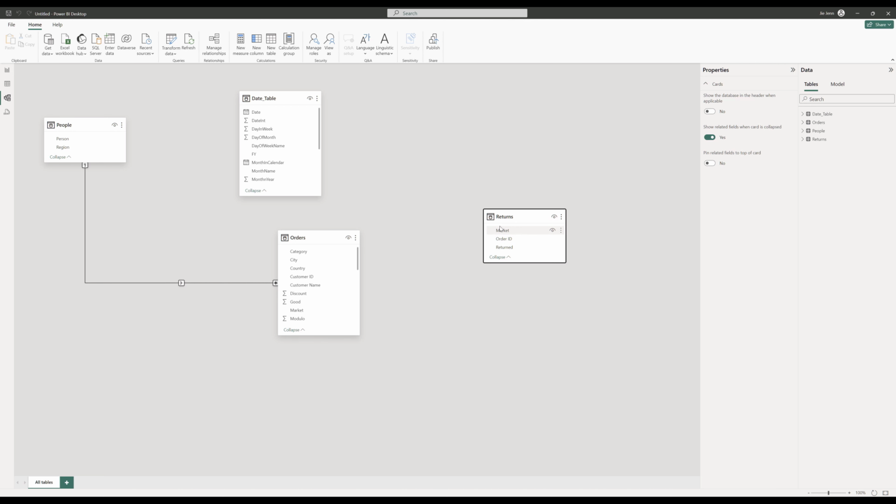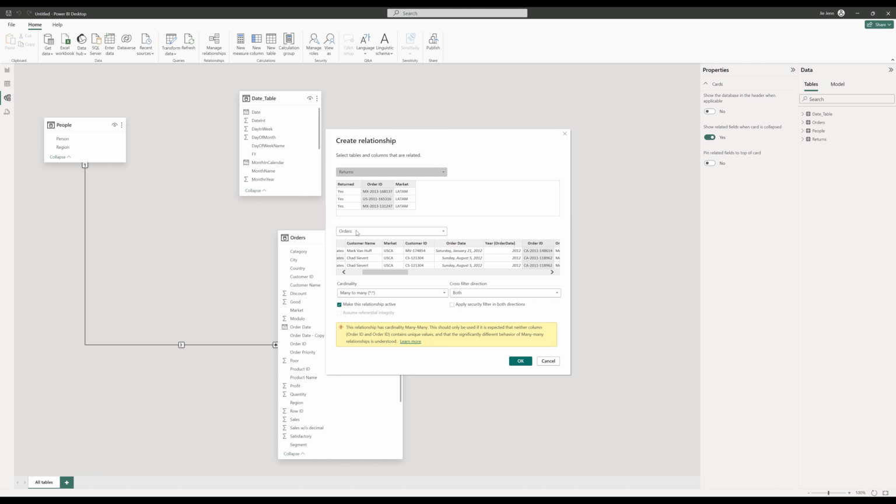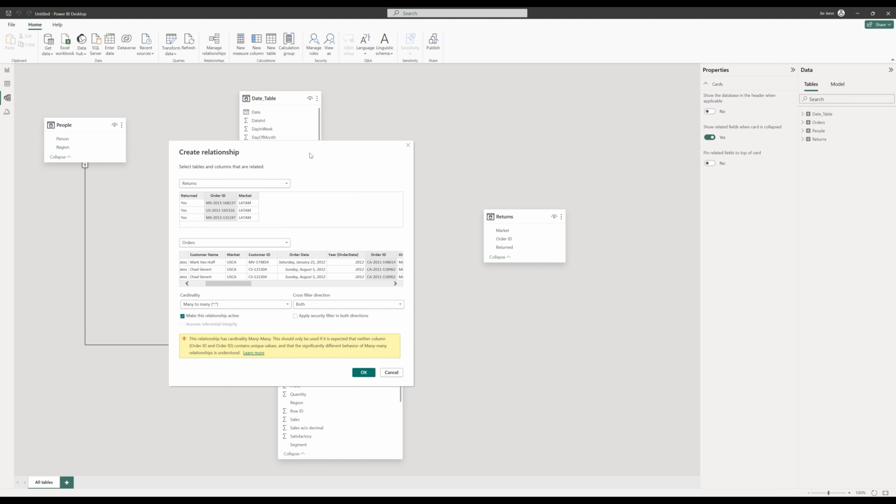Now for the returns table, we want to map the order ID to the order ID inside the orders table right here. And it's going to be a many-to-many relationship because you can have multiple orders that map to multiple returns.